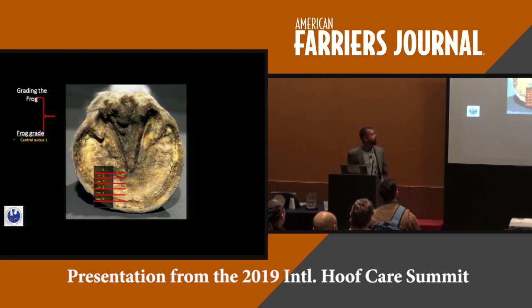So this particular frog grade, very simply, is a 0, okay? The frog width is also a 0, but the central sulcus is a 1. You can see the back of it's got a tag that's kind of folded over. Once I trim that, it opens up and it turns into a 0.